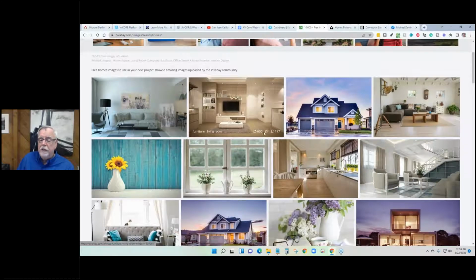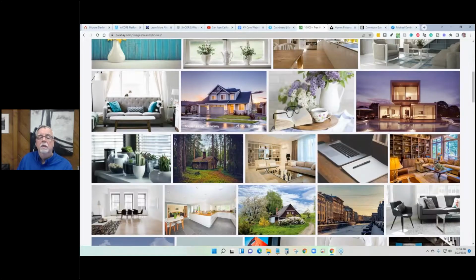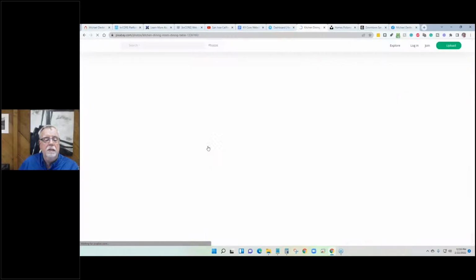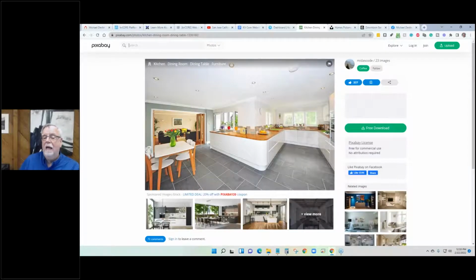But all of these pictures down here, and that one of the blue house has been used way too much, but all of these pictures down here are pictures that you would not have to pay for. I particularly kind of like that one, but it doesn't really match my area. So let's say I like that picture, right?